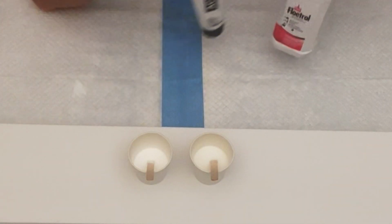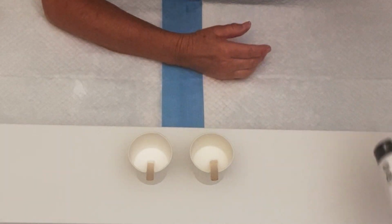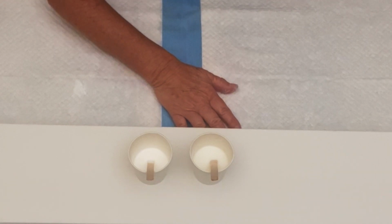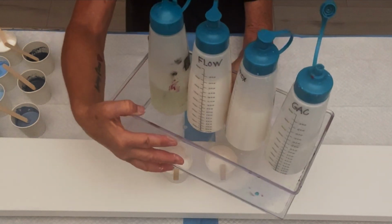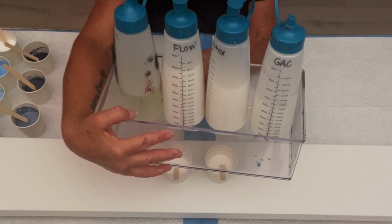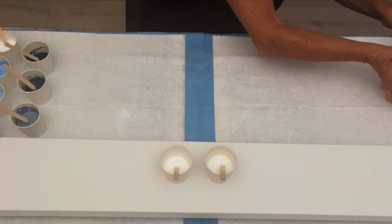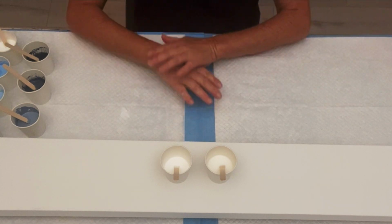All of our other paints are mixed with my usual pouring medium, which is 50% Floetrol, 50% Liquitex pouring medium, and a healthy squirt of GAC 800. What I do is I keep my pouring mediums. Let me grab these for you right over here in these little cups. We have 1 container of GAC, a container of American Floetrol, a container of Liquitex pouring medium, and then water to thin down my paints if needed. The only paints I needed to thin down a little bit were my DecoArt paints because everything else was fluid.